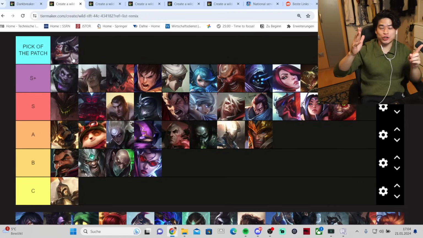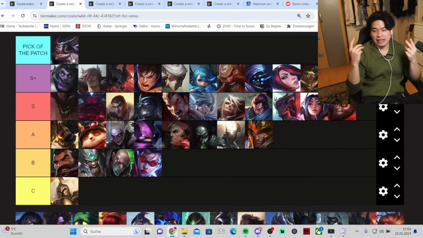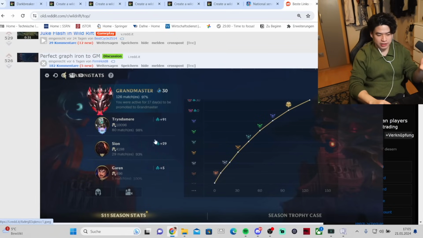And Cyan also got buffed with Titanic Hydra and Heartsteel that make him have like 10,000 HP in the late game. Just absolutely running people down and no one can stop him. So this strategy works even better with the new items because Cyan becomes super, super tanky in the late game. And that's why he's pick of the patch. And I just want to show you guys this because he's using Tryndamere, doing the same strategy.